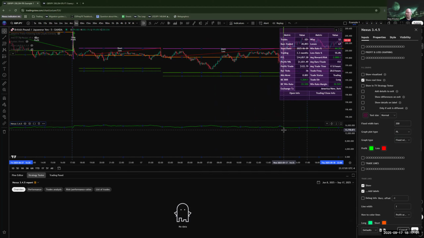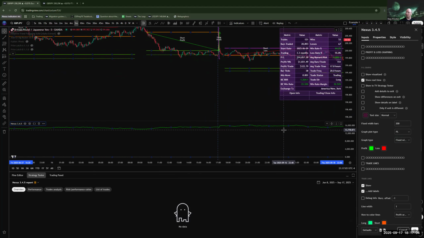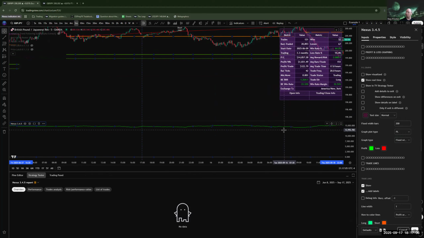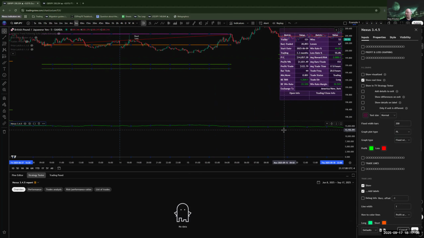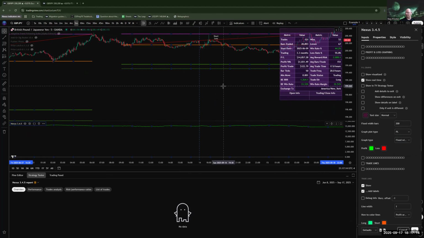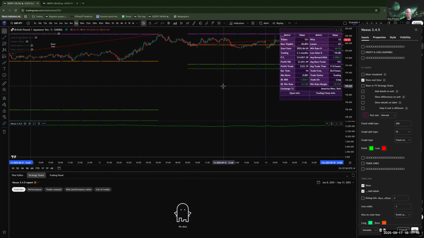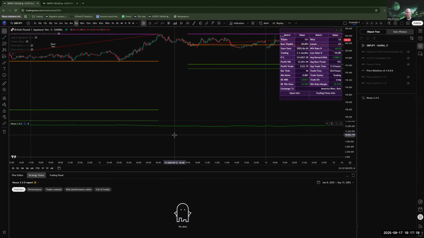Here, what you're seeing is the trade profit and loss in real time during the trades. Between trades, this is going to be flat, and you can see that's absolutely flat in there.